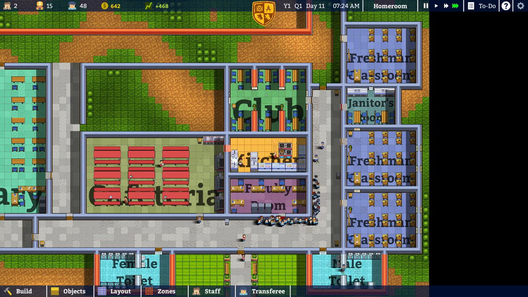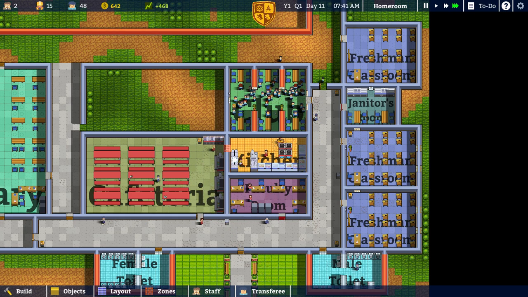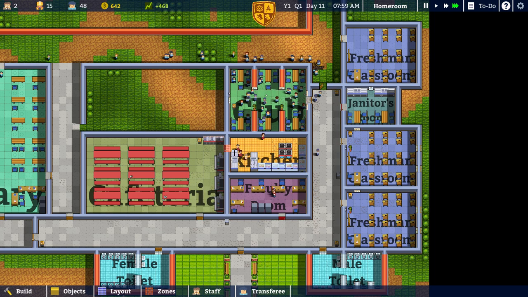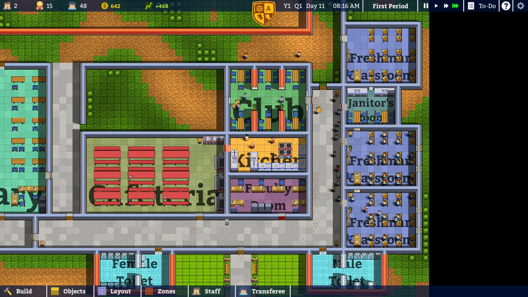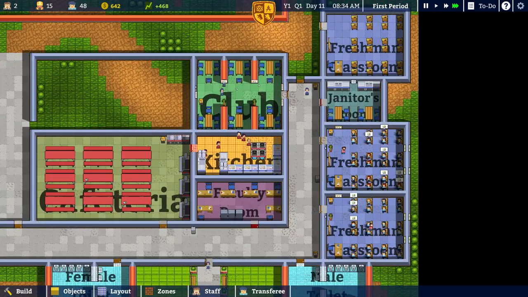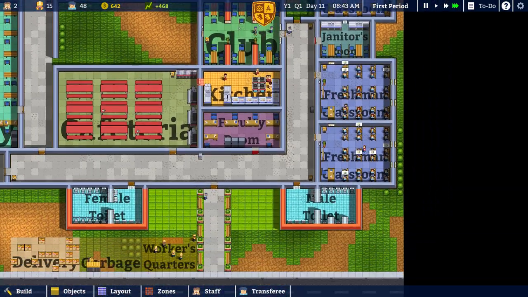We're gonna have enough money to hire a teacher, to get our computer lab finished, and to get another classroom built. It's gonna be a bit sad because they won't actually be able to hang out in the classroom, but that's okay. So I'm gonna build the classroom. I'm gonna build a few extra clubs because this club right now is the exclusive club. There's not a lot of room here. I wanna make a massive room with a lot of student seats and whatnot. That's the plan for us.